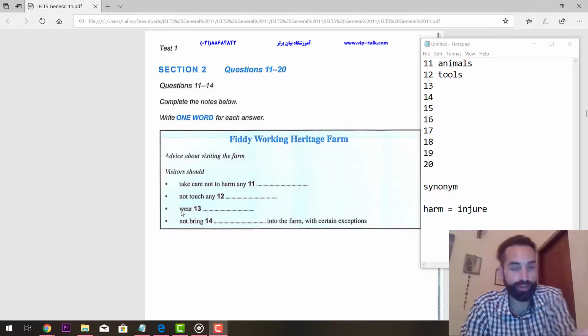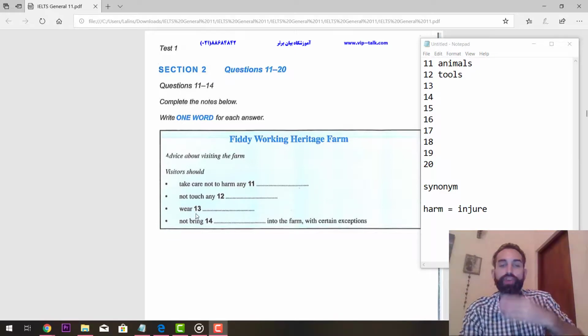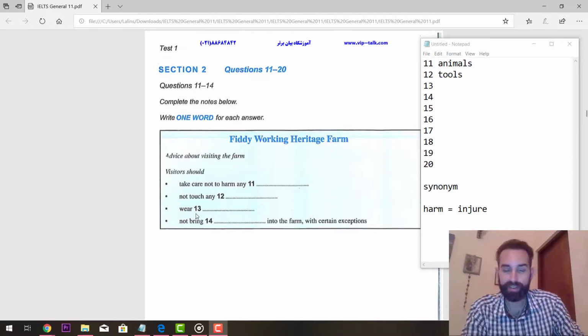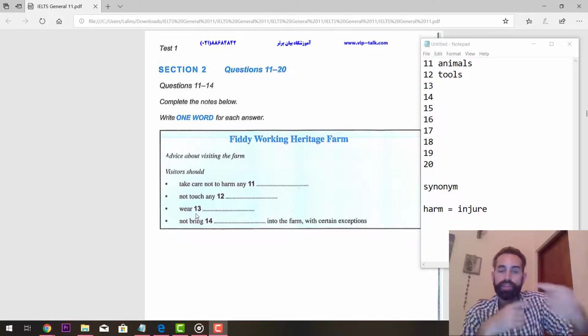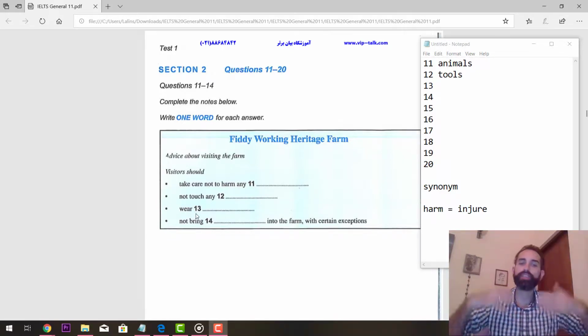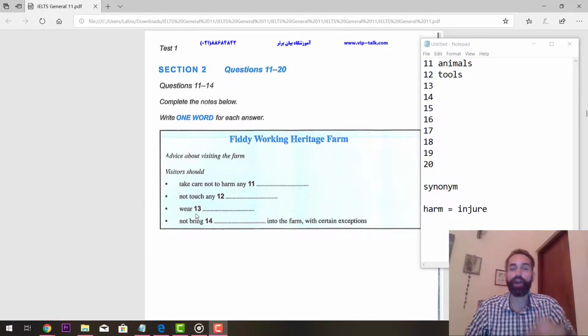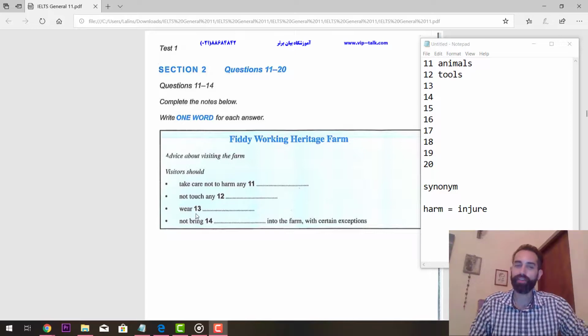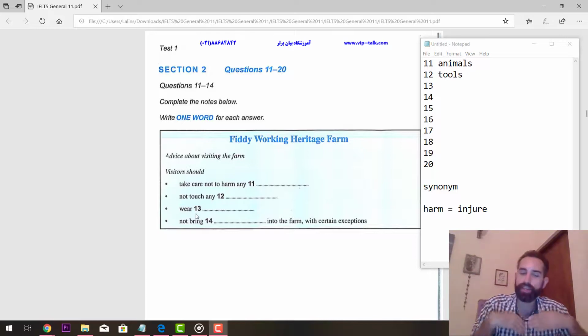And another example is a synonym for wear. When you wear something, you could use a small phrase such as "be dressed in" or "be clothed in." So it doesn't have to be just another word. It can also be a small phrase that would mean a similar thing. So, I was dressed in finery, to say I was dressed in very nice clothes, instead of I was wearing nice clothes. It's adding a little extra word, a small phrase as opposed to just a word, but it means the same thing. So that will count as a synonym.